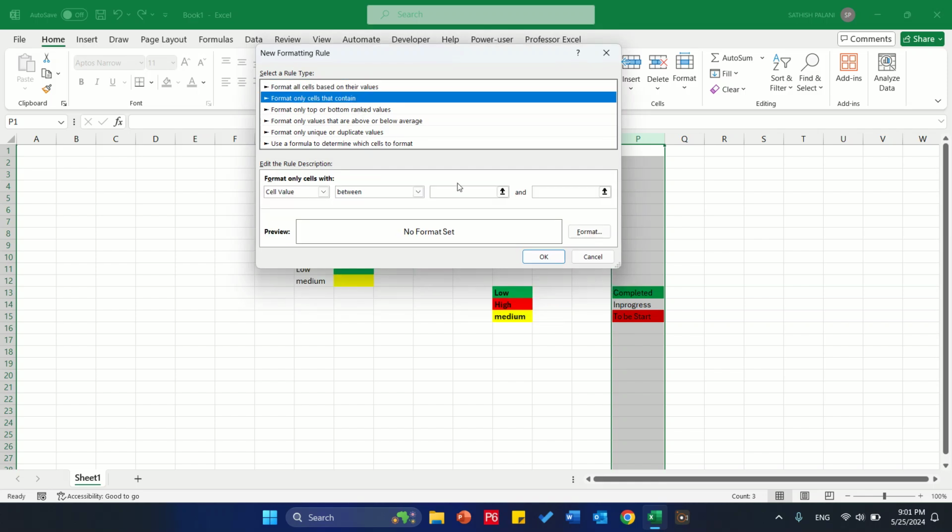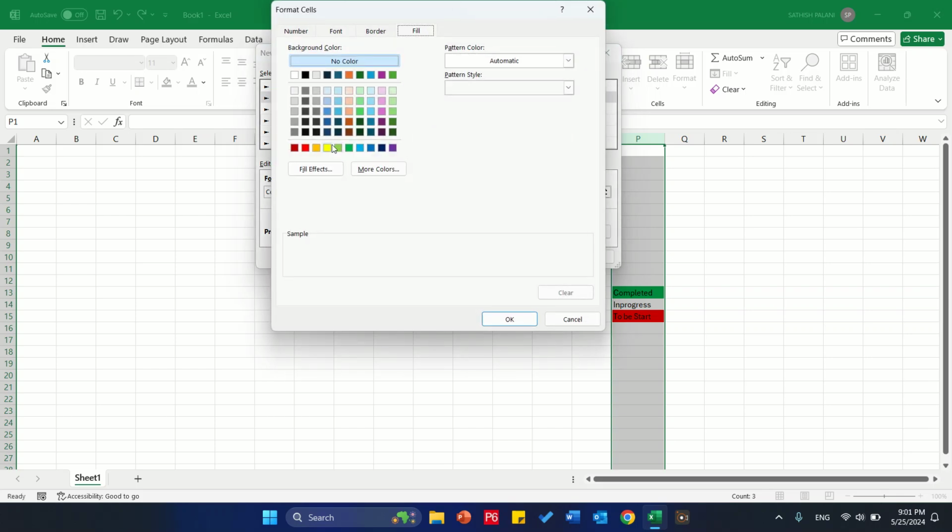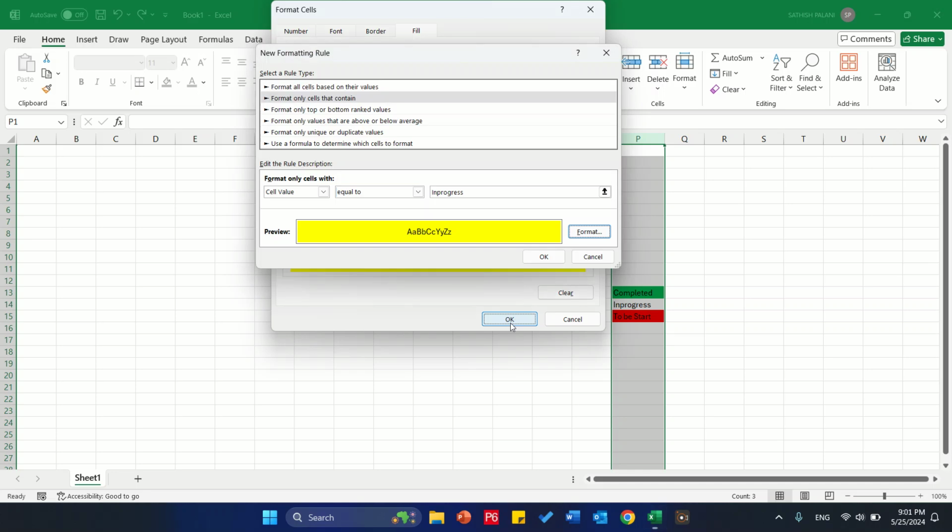One more rule: equal to in progress, which means we started but not finished, in between, so we are giving yellow.